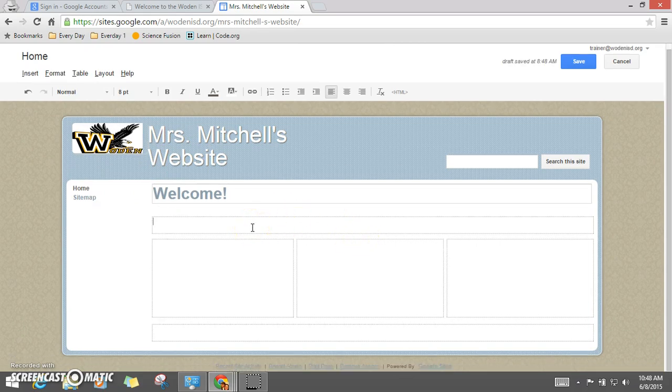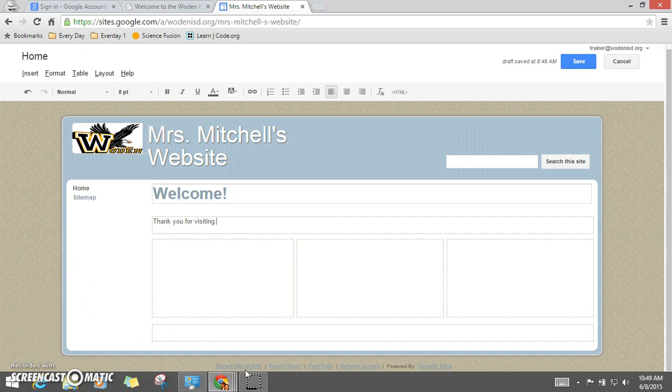Okay. And then down here in this box, you can type a little welcome message to whoever's going to visit your site. So you can say something like, "Thank you for visiting." Whatever you want to put there. Not going to spend too much time on it. And then in the first box here, this is going to be where we put an image. I know that some people don't like pictures of themselves. But research shows that parents like to have an image of the teacher just to be more familiar with them. So it's a good thing to have your image here. So that'll be the first thing we put.